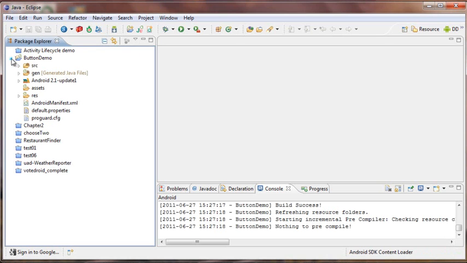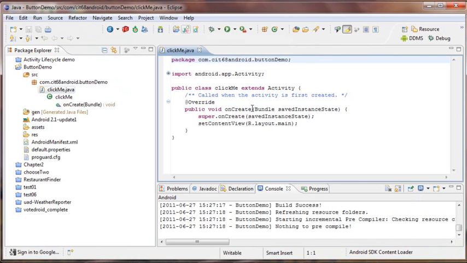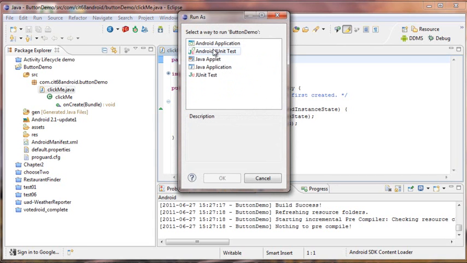So here's our button demo, and go ahead and take a look at the clickme.java file. You can see this will have the hello world components in it, and run that. Make sure you get the hello world message when you run it as an Android application.